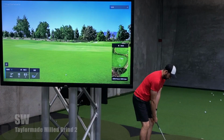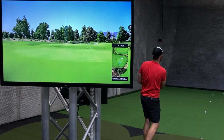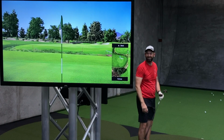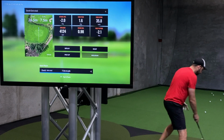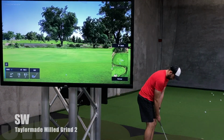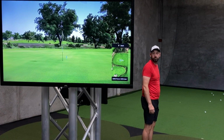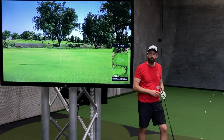I have a very, very steep attack angle at the moment, and that's with every club, including driver. I basically have a negative attack angle, which just really shouldn't be the way. A lot of that stems from my setup, so we've done a lot of work on just getting me in a good setup position, and that is contributing to just feeling a lot more settled over the ball as well.